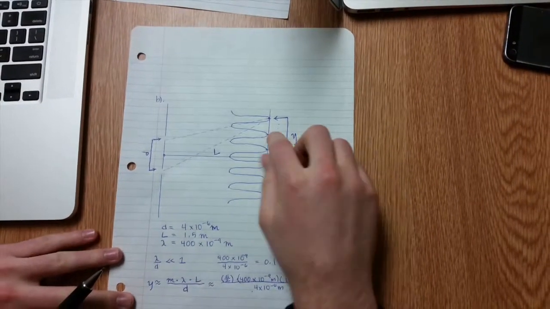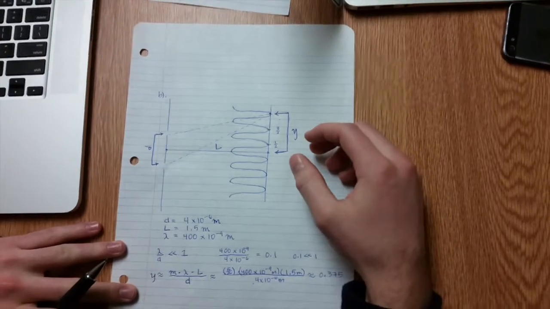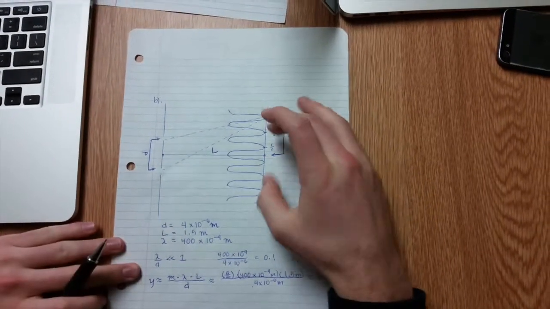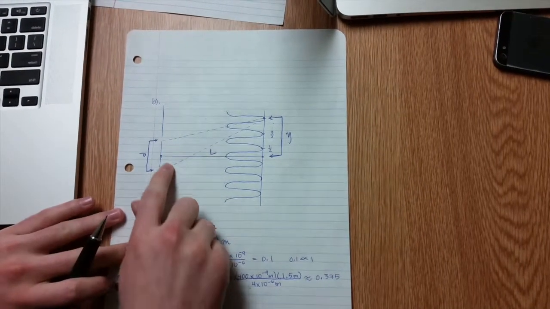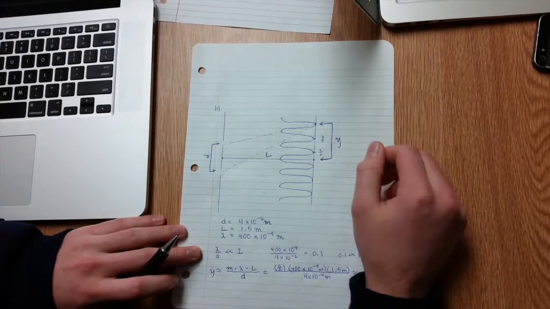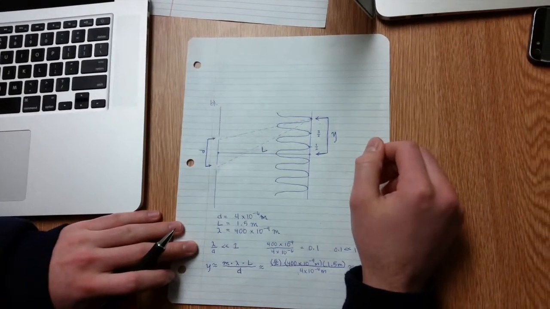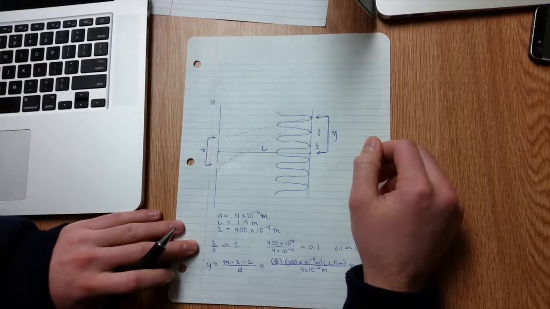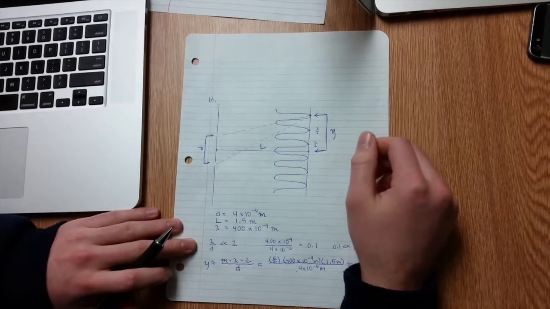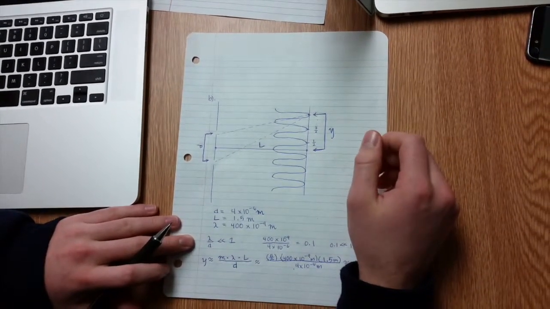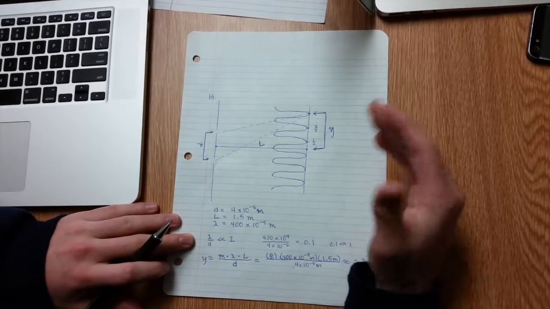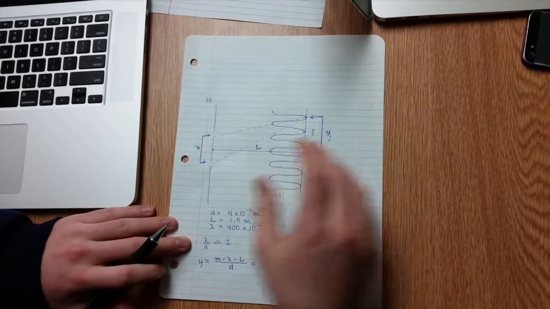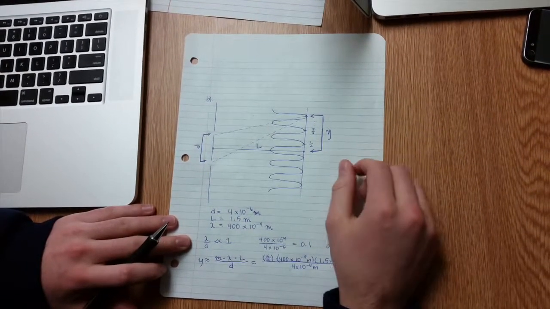For part A, part 1, if you want the spacing between the constructive interference fringes to get bigger, then it would make sense to increase the distance L. So for part 2, it asks which wavelength of light will have its first maximum located further from the central maximum, red light or blue light? The answer is red light because it has a longer wavelength. So because it has a longer wavelength, the first maximum will be located further from the central maximum.